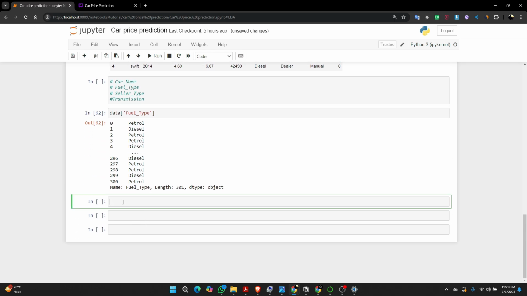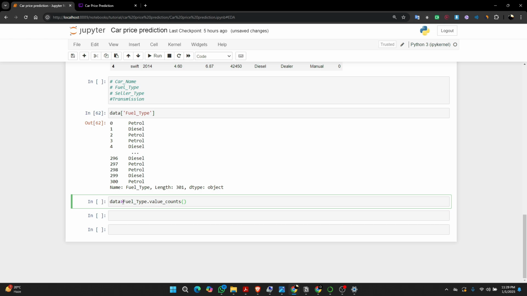So we can use data, the fuel type, and for fuel type we can use value_counts.